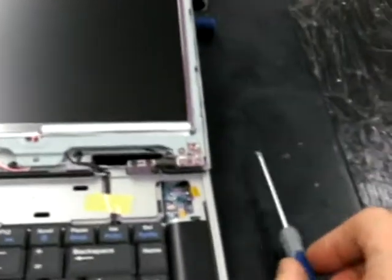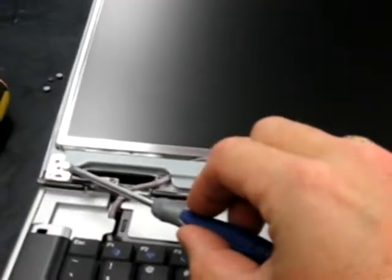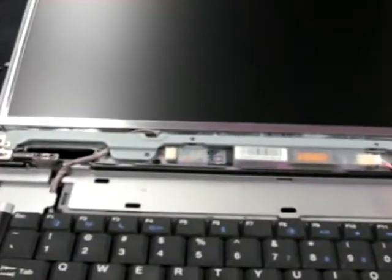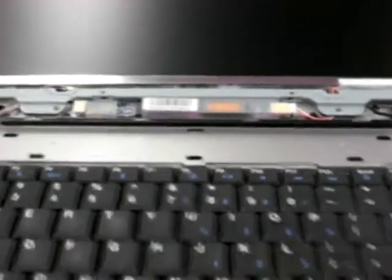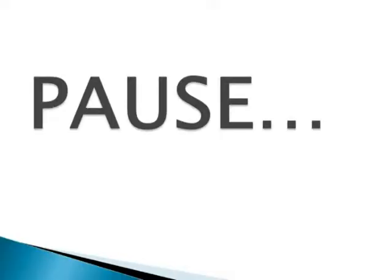So I've got those 2 screws back in. I'm also showing where we had plugged the LCD plug back in prior to flipping it over. You can see where that comes through now, where it was before, where we unplugged it.